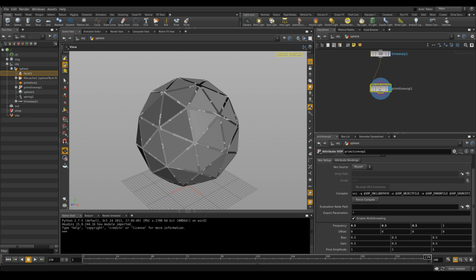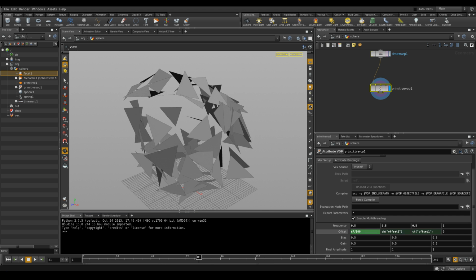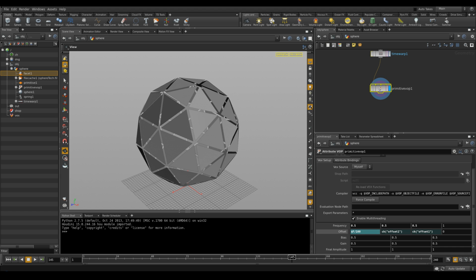So let's copy parameter, paste relative reference, and let's just put a value like $f divided by 100. Yeah, that's cool. So this is our animation. Okay, this is great.